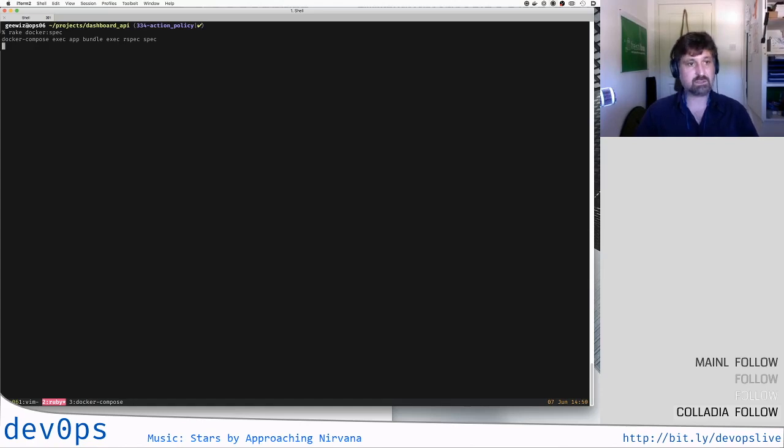So let's wait for RSpec to do its thing, and then I'll see where I have to continue work. In the beginning I had about 80 failures, and I've managed to reduce the number to about 40 or 50.